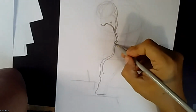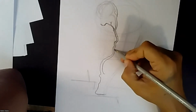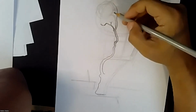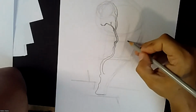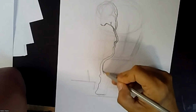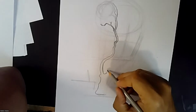I'm trying to see this branch here is almost suggested. It's not really as strong. It's more of a branch. I'm trying to get it to look like a branch. The other branches, you can really, this is where it starts, like, okay, here's a face. That kind of looks like a face, but it's a branch. It's in between. It's in the twilight zone. It's not really quite dusk. It's not really quite dawn.